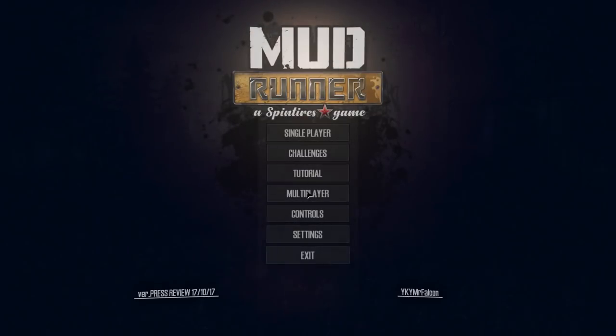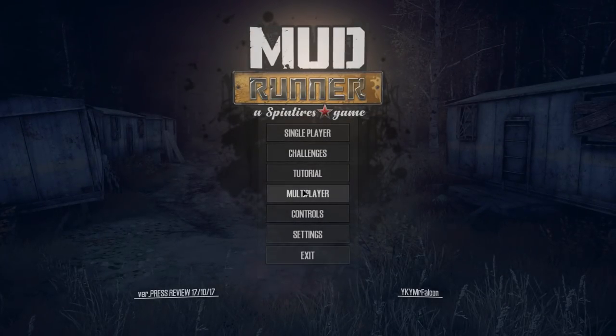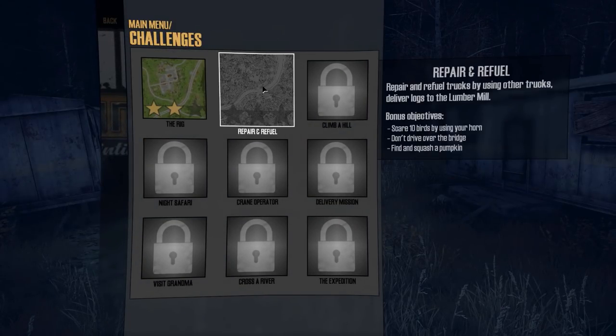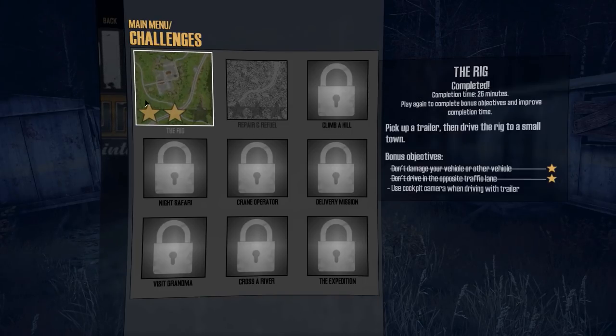Okay. That was a bit of a mission. Oh boy, what did we unlock here for the next one? Challenges? Got 2 stars out of 3. Repair and refuel. Repair and refuel trucks by using other trucks. Deliver logs to lumber mill. This seems a bit easier than driving around a giant trailer and making U-turns and all this jazz with it. Oh god, that was actually kind of fun though. Albeit really aggravating at points, but we got it done.